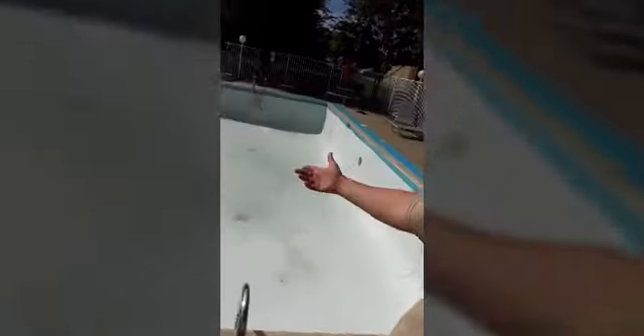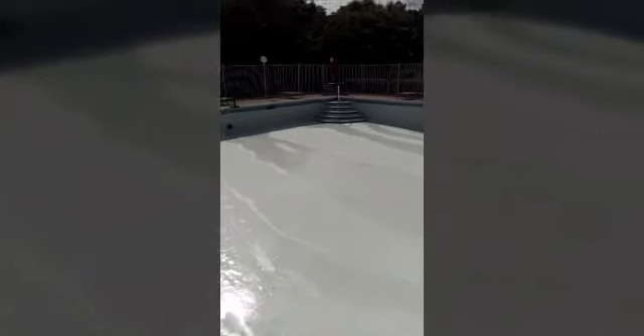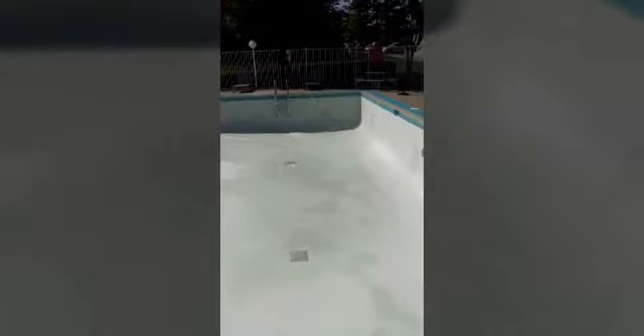All right guys, we're back here at the pool. We went ahead and drained it all out, cleaned it up, pressure washed it, scrubbed it down, and tried to take out all the smallest stains we could. As you can tell, she's filling up now. It's super bright out here — the white plaster is banking all the sun off. There's a drain here and somewhere up in this direction there's another one — we took them off and cleaned out the drains in the bottom.